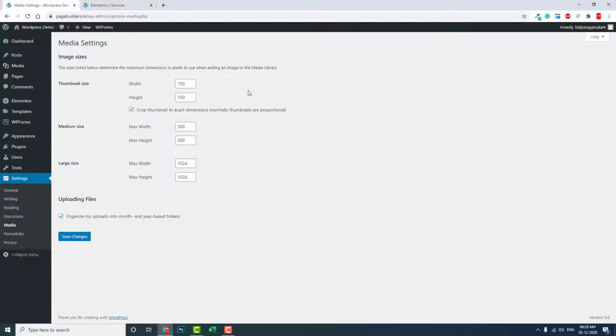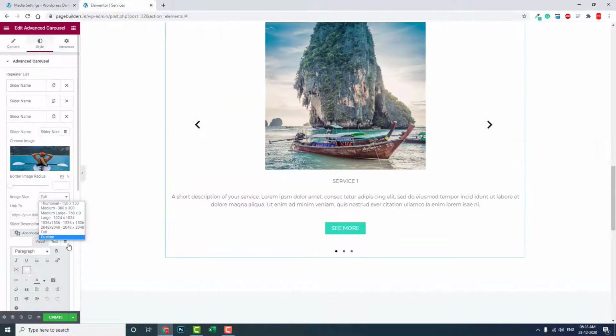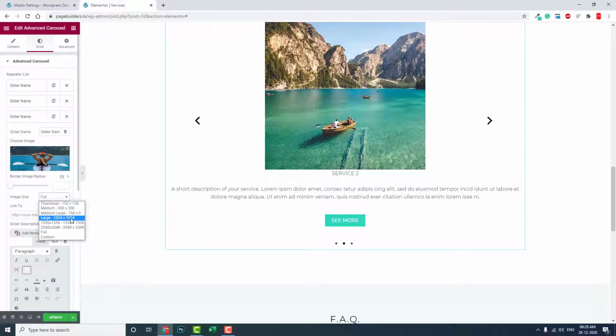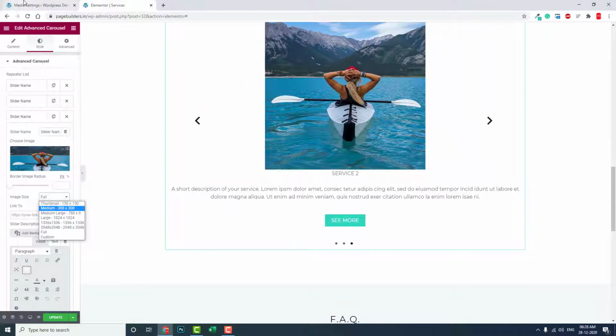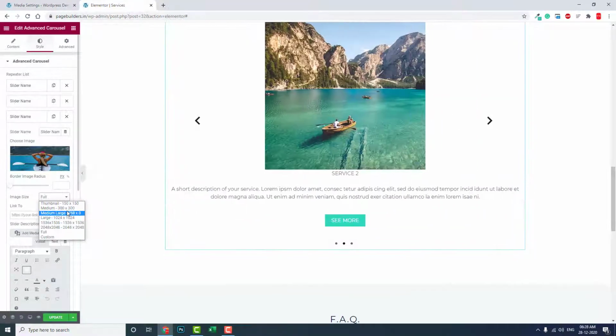Thumbnail size, keep the default, but you can adjust the medium or large size here. In that case, you'll find the image size here. This medium and large are inherited from the media settings, so you can change these two image sizes according to your needs.